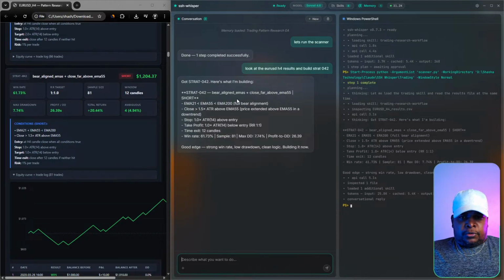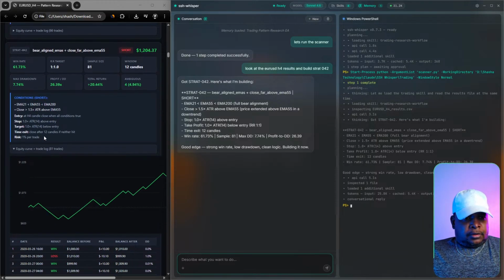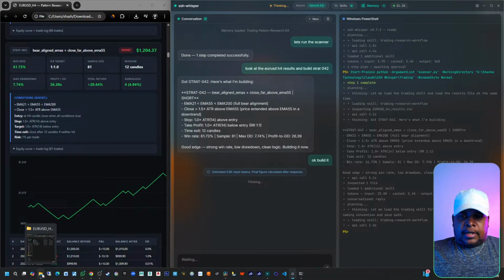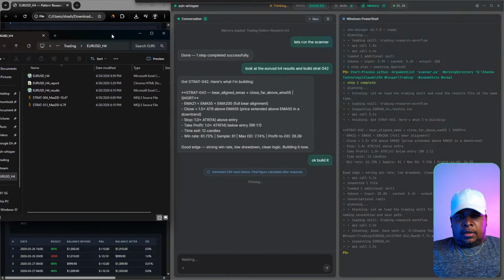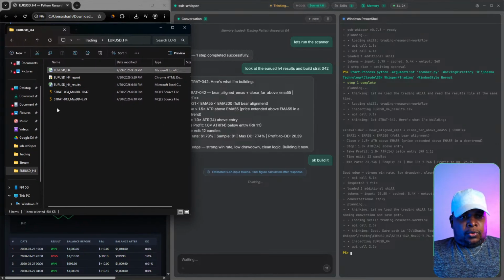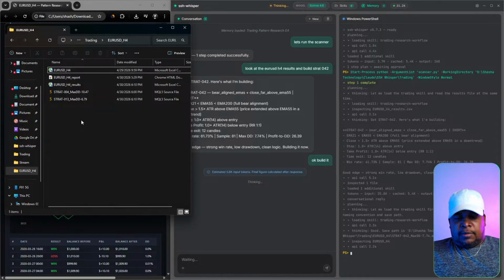Here's what I'm building. Strat 042, bearish, so it is short, and you can see it has more or less the same settings. Good edge. Alright, build it. What should happen is, once we don't have any issues, it will ask if we want to save it, and once we do, it should show up here with the strategy name as well as the drawdown amount.